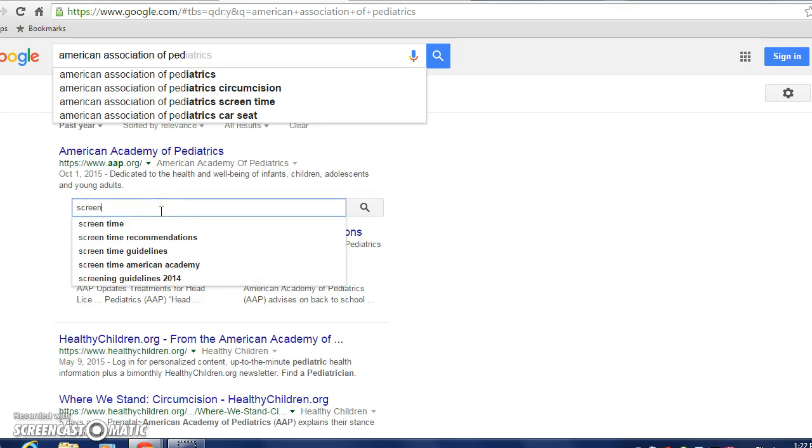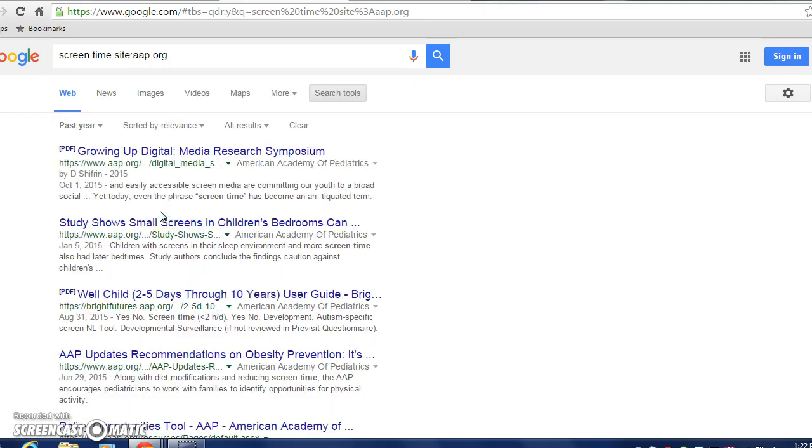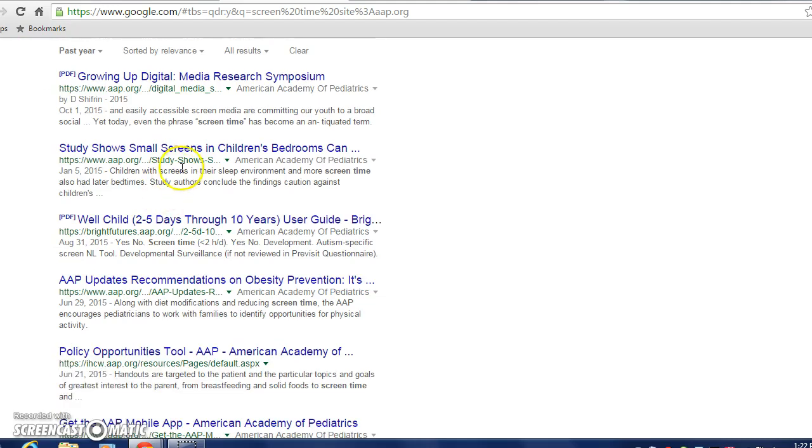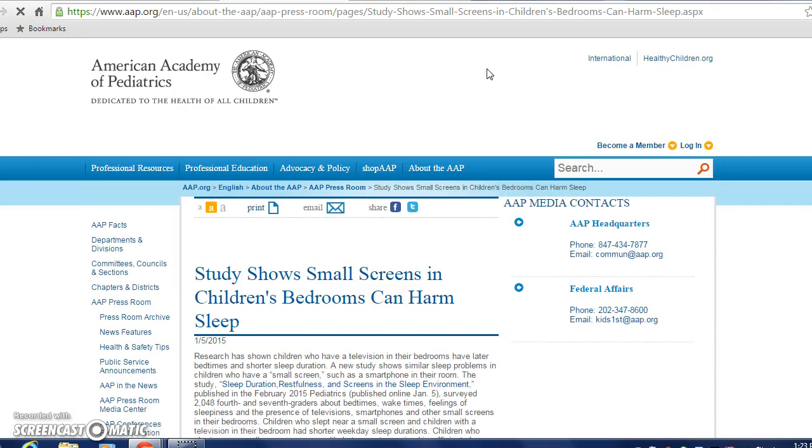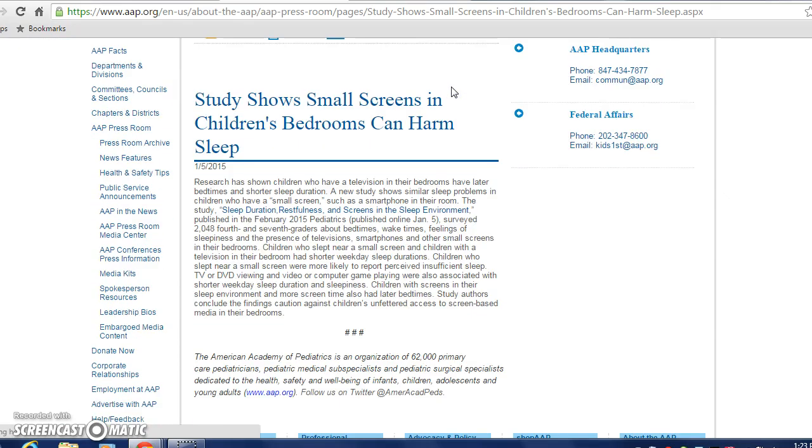Within that, I could look up screen time. And here you will see information like this. A study shows small screens in children's bedrooms can harm sleep. And we get a short summary of this study.